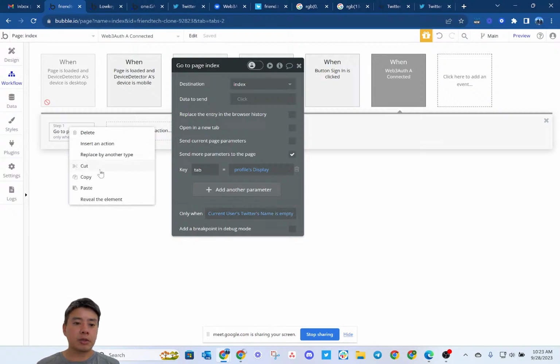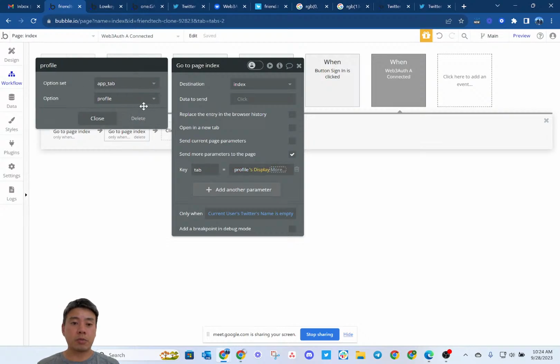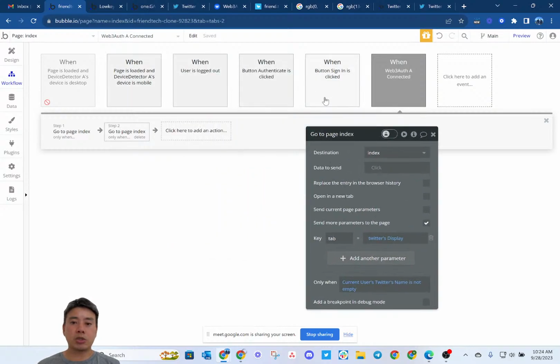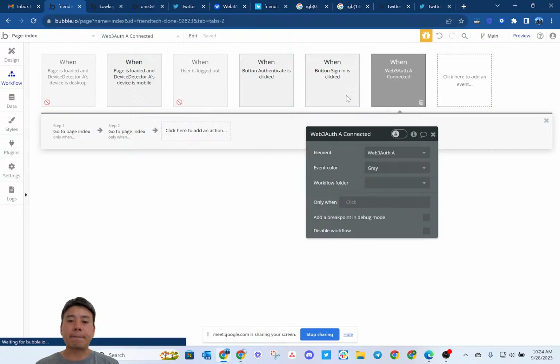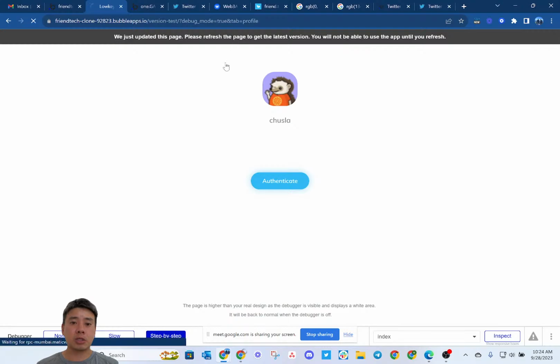If it is not, let's go to the Twitter page. Is not empty. And that's kind of why this is not working either, because I put users logged out. But anyway, I'm just going to disable this for now. And let's see here. This should work as well. So let's do a quick refresh. We got step-by-step turned on.